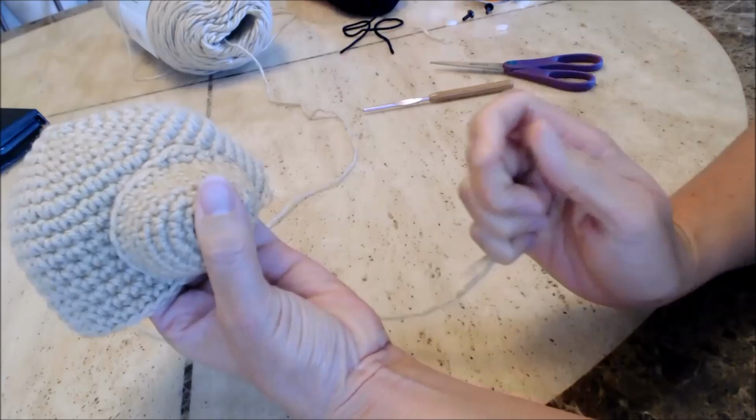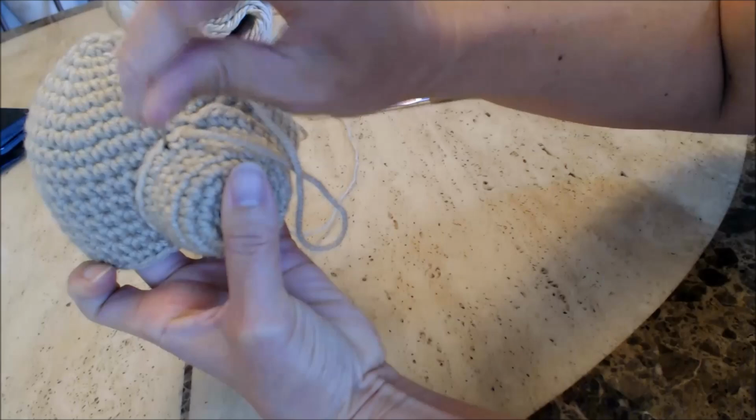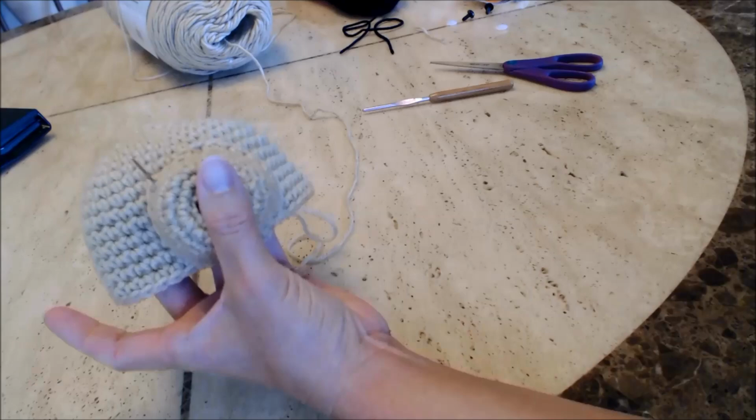Then come up from the inside, about where you went in, and make sure you come in on the snout. And then on the snout, you're just going to go around and through the head. And then you're going to come up through the snout, just like that. And just keep doing that all the way around, sew on your snout, and then come back and I'll show you the next step.